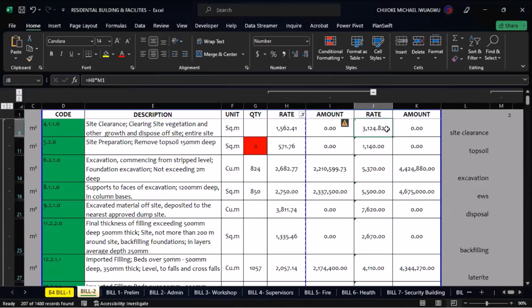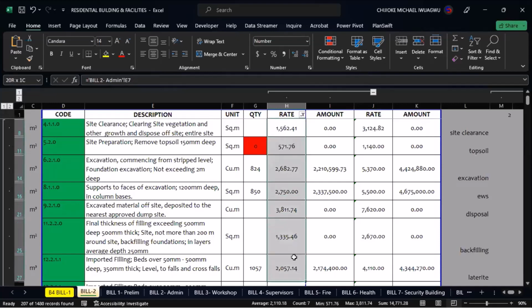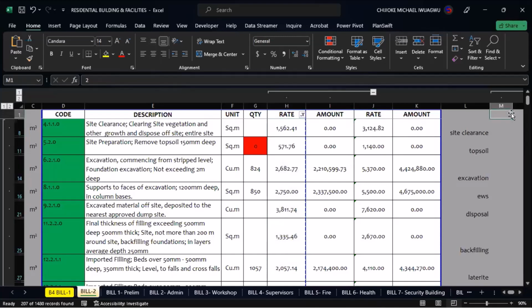But before I do that, remember, he showed us cell referencing, whereby he told us that if I am multiplying cell J8 by this, and I want it to follow down here and continue to multiply row by row by row by row, that means I don't have to fix anything in this place so that it will flow down as I'm dragging it down. But if I am multiplying it by this one, and I don't want it to be flowing down as I'm moving, when it is moving alongside as you're moving, it is called relative reference.